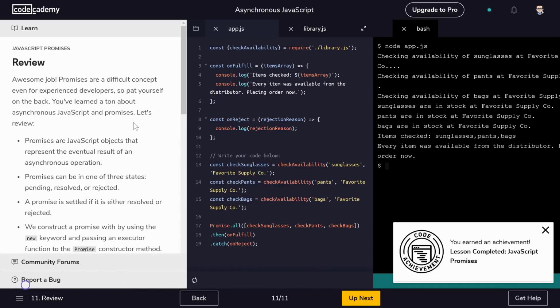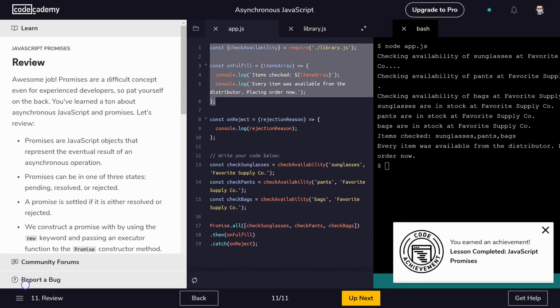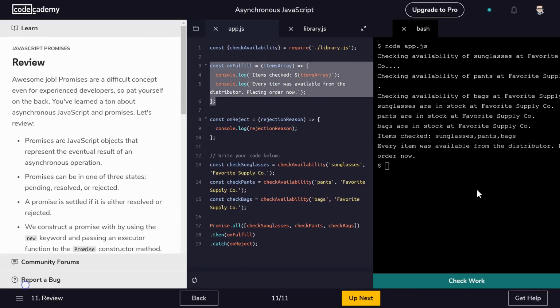Cool. So we talked quite a bit about promises, and there's a lot of setup and a lot of code here. In the next section we're going to simplify some of this busy work, as I like to call it, and eliminate some of these thens. We're going to look into async await, which is the ES6 way of handling this, and makes it a little bit easier.